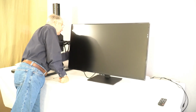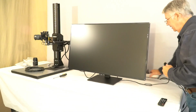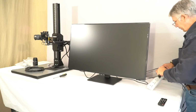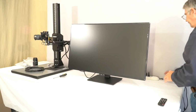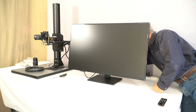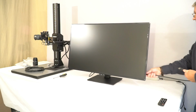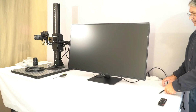Now, if I'm going to connect this in the back here, again, this will go into that universal plug strip. It just plugs right in. It actually is very secure. And then the data port cable will go into the back of the computer at the graphics card. That's it for the monitor.